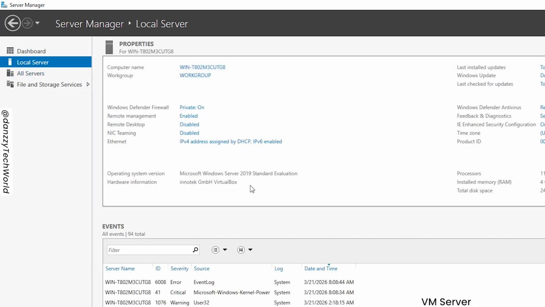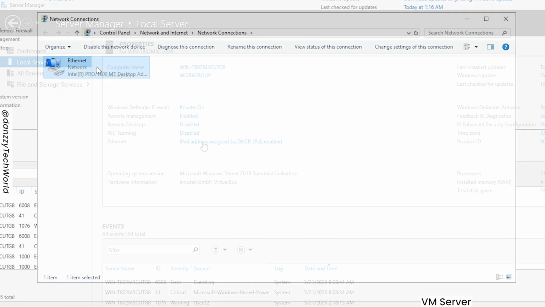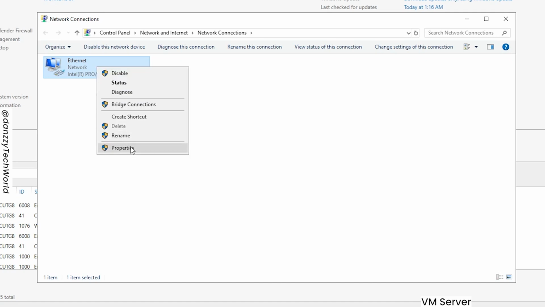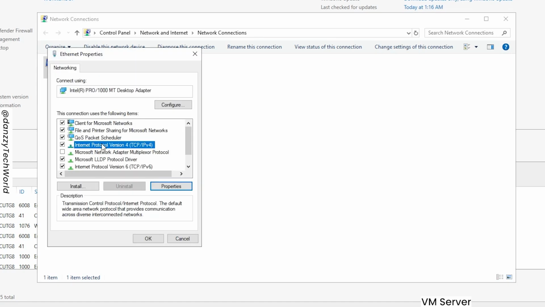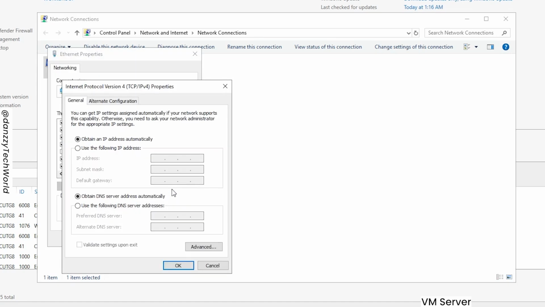For the first activity, we are going to set a static IP address for the server, and that way it makes it possible for all devices on the network to locate the server, because it uses the static IP instead of a dynamic one. Under Ethernet, I'm going to select IPv4 address. Right click on Ethernet and select Properties. Click on IPv4 and select Properties.